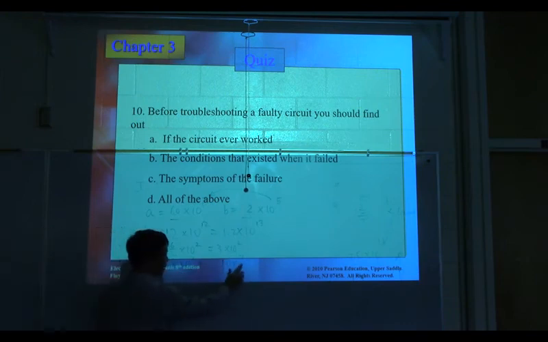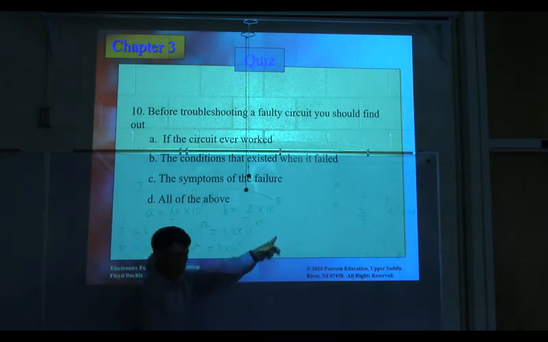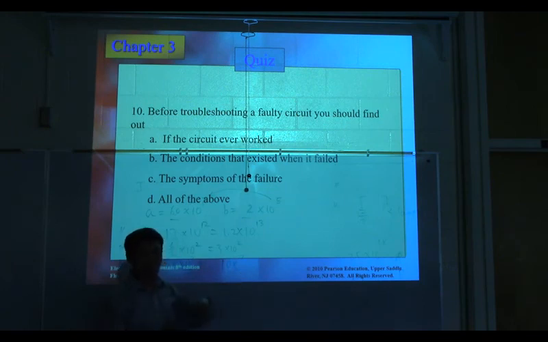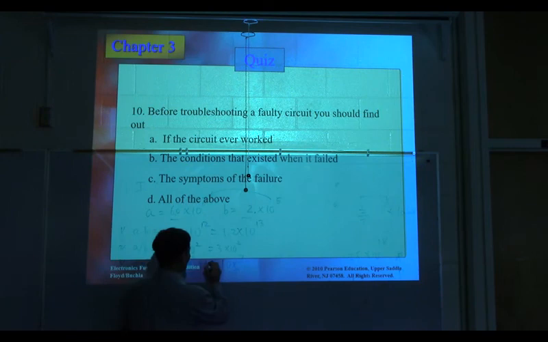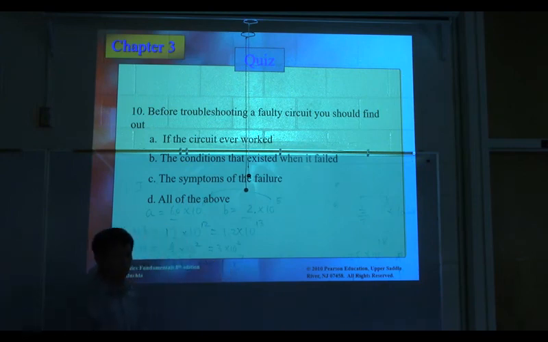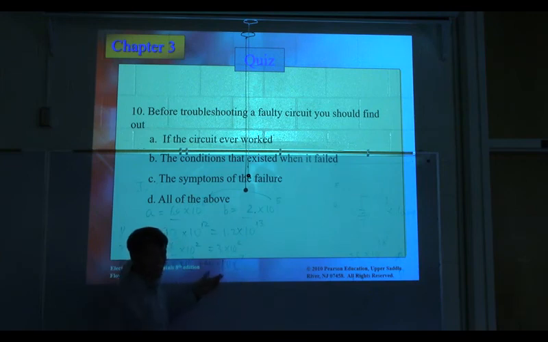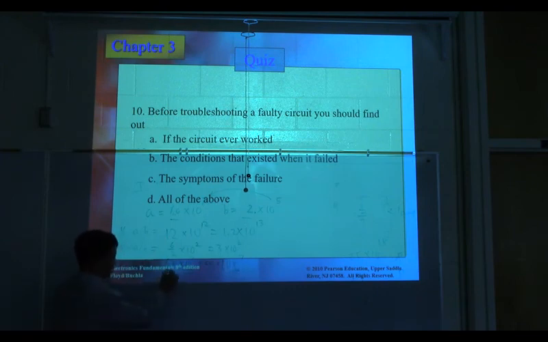Now make this one 7, so I make the unit larger. This is 10 to the power of 5, this is 10 to the power of 7, so 100 times. So I need to make this one 100 times smaller. So I need to shift this dot, the dot is here, to the left, make it smaller by 2 digits. So that's why it's 0.02. We already know how to do this in the first homework. Now both powers are the same, that's easier, so we just add this to this.